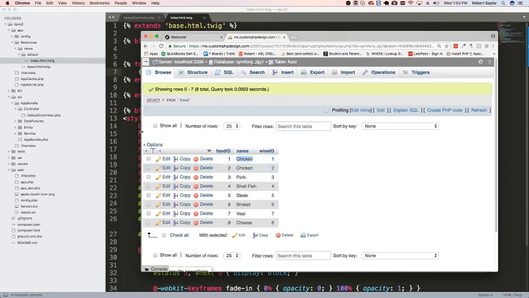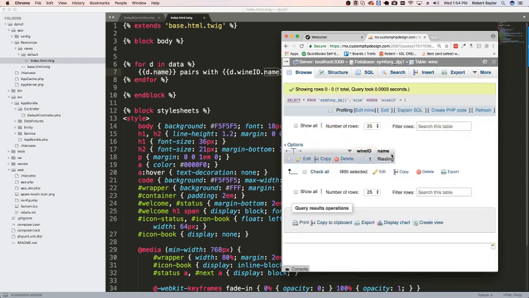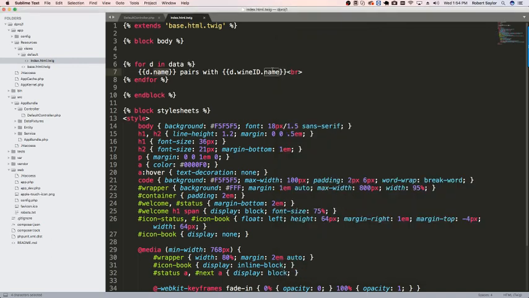And then where we have d.wineid, which is here, and it's going to pass $name. So if you click on here in your database, this is actually going to get the value of name from your wine table. So that's where that comes from. So this might be confusing, but once you do this a couple of times, they all work pretty much the same way.